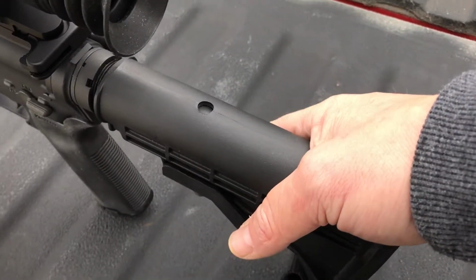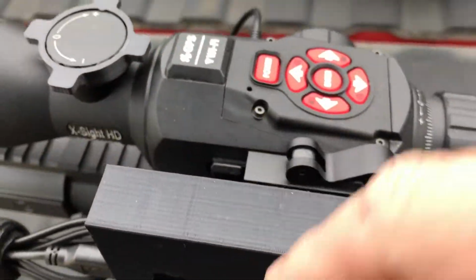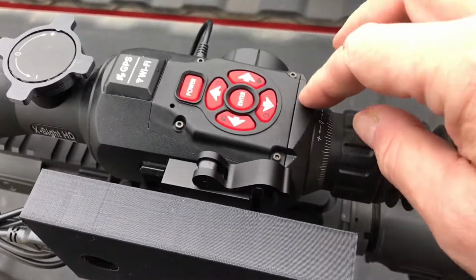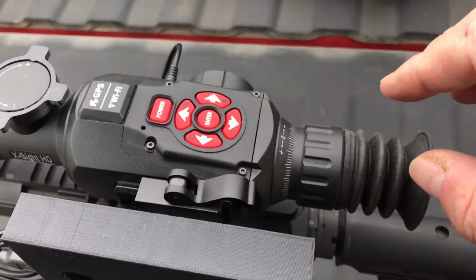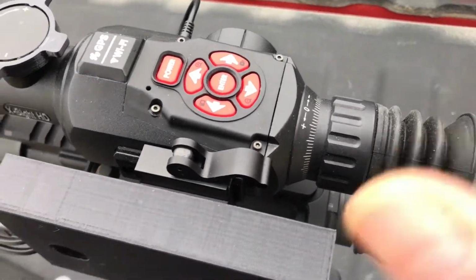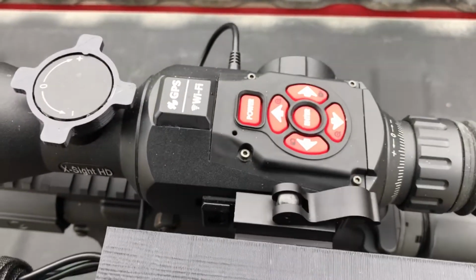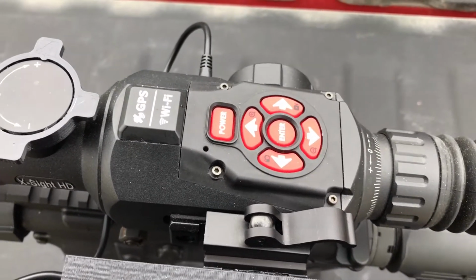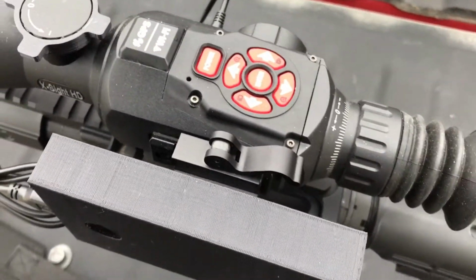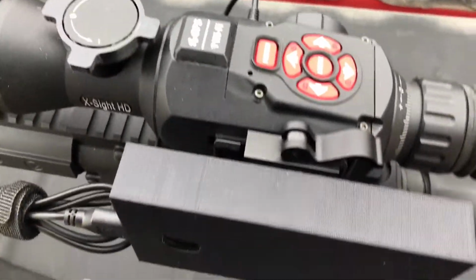I did replace the grip here with the rubberized mag pull grip. It's got the 6-in-1 collapsible stock. The battery pack I'll go into in a minute, but the scope here is an ATN Excite 2. I believe it's the 3x14. I believe it's the lowest model that they offer, but I think it will serve my purpose for what I want.